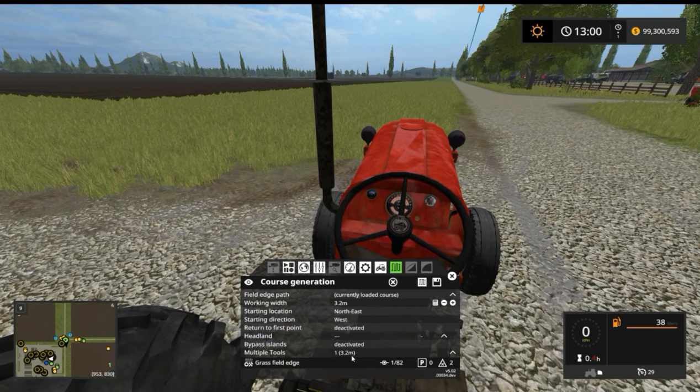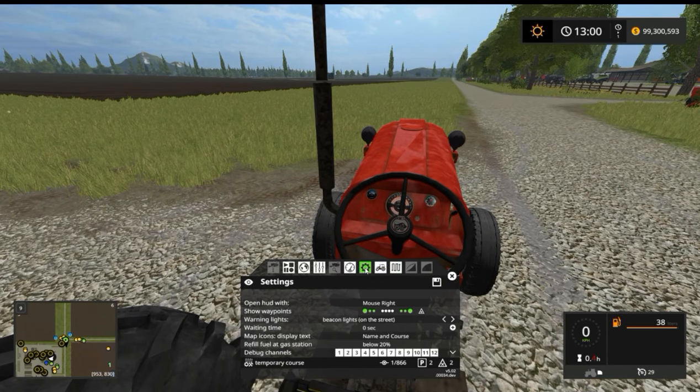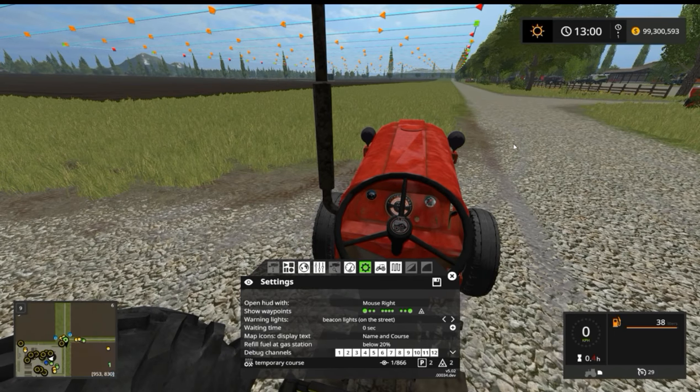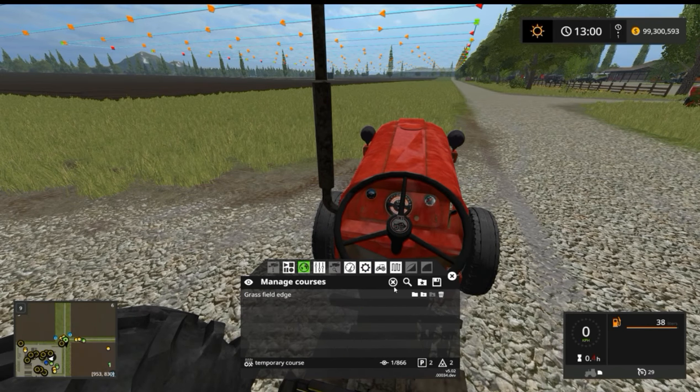And that's it. We don't worry about headlands or anything else. You just say, please make a course for us, then go here, look at the course, and there you are. I'm just wondering, why did it do it that way? I actually wanted to do it the long way around. So now I'm not going to save that, I'm just going to chuck that course away.